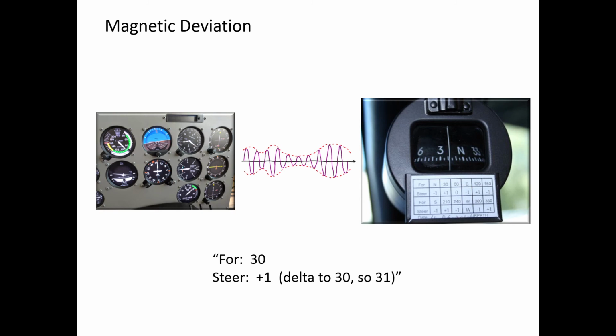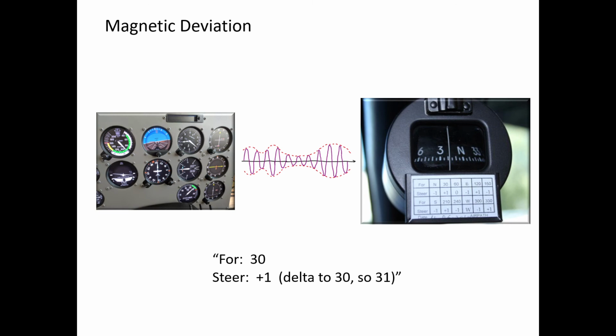Finally, one more item we need to cover as far as our navigation basics is magnetic deviation. I just went through the fact that we need to use our magnetic compass for navigation in the airplane and for all things navigation, whether it's using your radio navs or things of that nature. But before we can do that, once we've converted our true course information to our magnetic course using variation, which I just went through, we need to take one more step and account for the fact that the avionics in the airplane create an electrical disturbance that affects your magnetic compass.